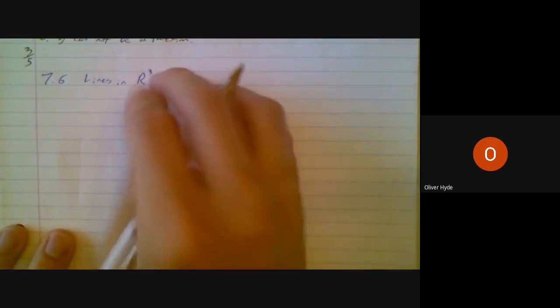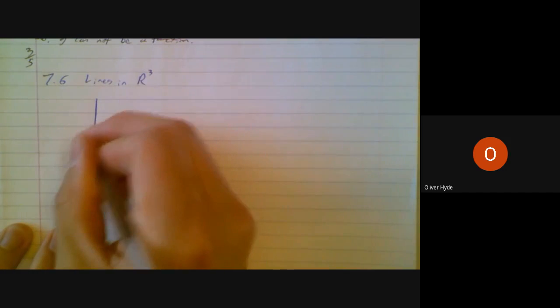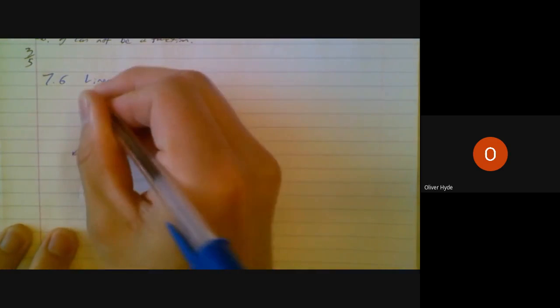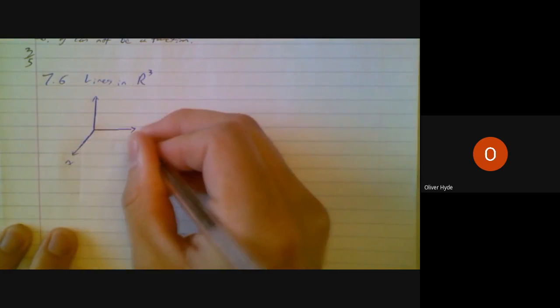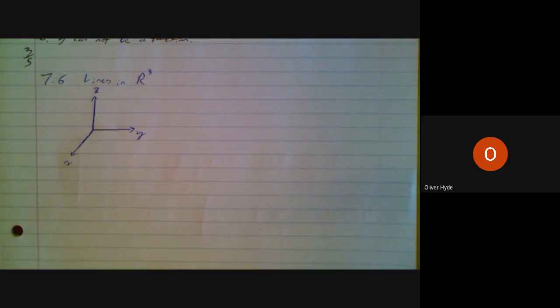Let's do some illustrations from lesson 7.6, lines in 3-space. When we don't have the guarantee of having a y-intercept, and slope isn't enough to define the direction of a line, then we won't have a Cartesian equation anymore.